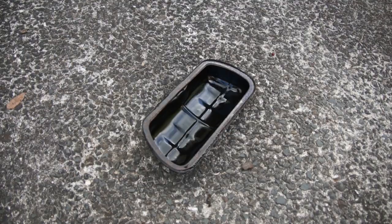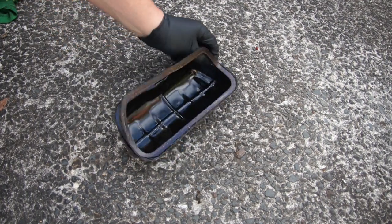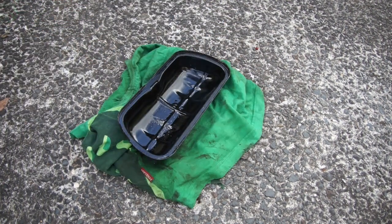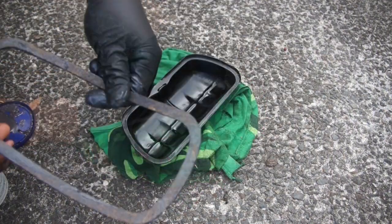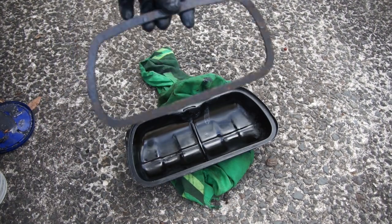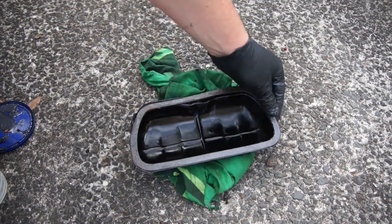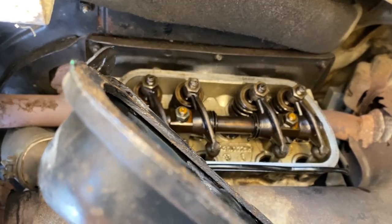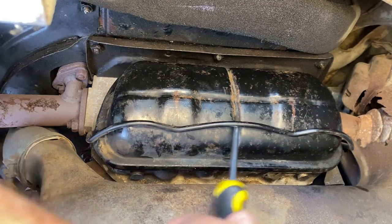It's always a good time now for a new rocker cover gasket — let's get rid of this old crusty one. It's all dried up and eventually it's going to leak all over the heat exchangers. So a bit of brake cleaner in a rag is going to clean this up nicely. Taking the new rocker cover gasket, I just rub a little bit of grease into it because cork is porous and will eventually leak oil. Pop that back into our clean rocker cover and whack it back onto the engine, then lift the baler clip and snap it back into place.